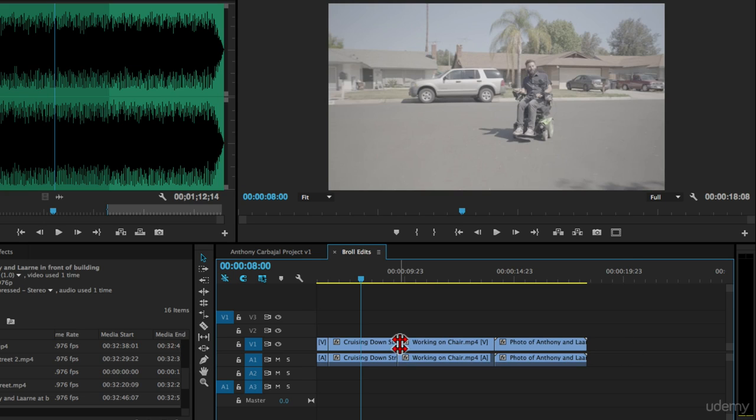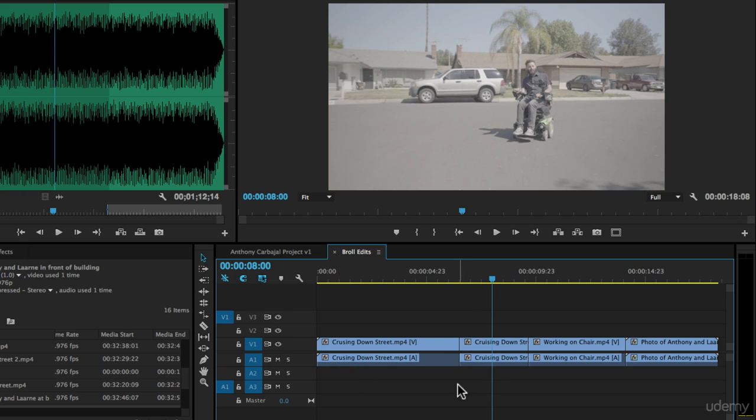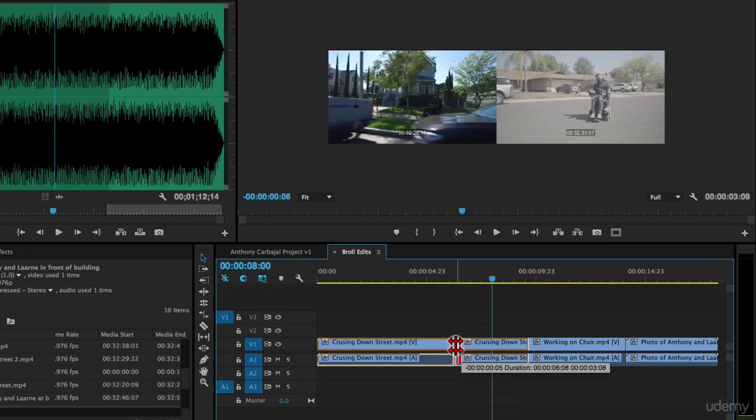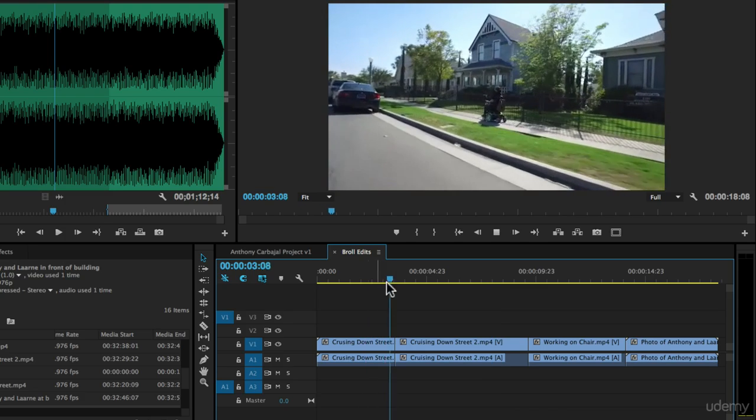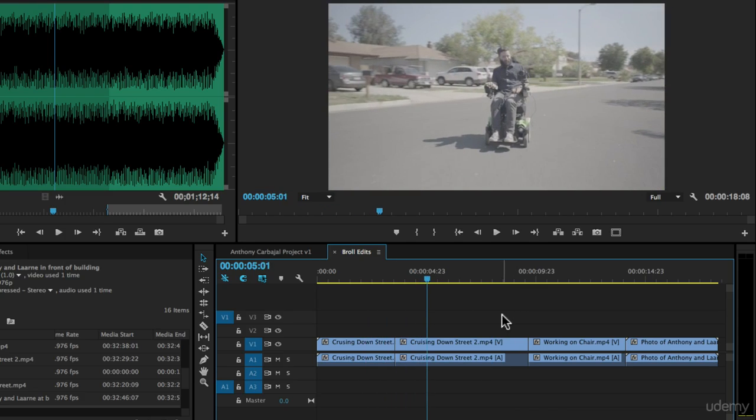You'll notice when I have Command, I'm still pressing Command, there's this other tool. This is the Rolling Edit tool. It's red, it has 4 arrows. What this does, it will move this cut point to the right or left, and it will edit the left or right sides. So see what happens when I click this with the Rolling Edit tool and drag to the left? This first clip becomes shorter, and the second clip became longer.